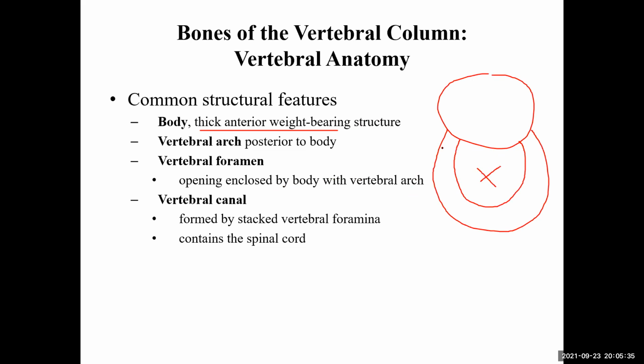But the vertebral arch is this part that I just drew, all of that big rounded area. That's the vertebral arch. Now, if we start to stack up a bunch of individual vertebrae on top of one another, where I put the X, the vertebral foramen now becomes the vertebral canal, because we've stacked the vertebral foramina on top of one another, so it starts to make a tunnel. And in that tunnel is where we find the spinal cord. So the body is going to be in the front. This right here is going to hold all the weight.